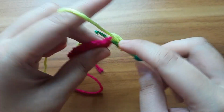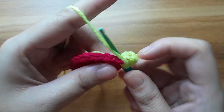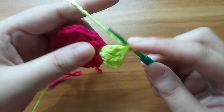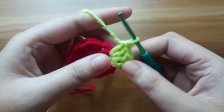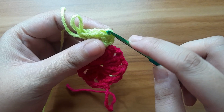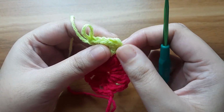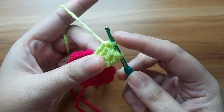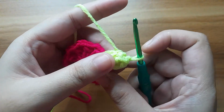1, 2, 3 and 4. Now pull the loop, insert hook in this top of chain which count as double crochet. Then pull this loop through it. So this is the first popcorn stitch.